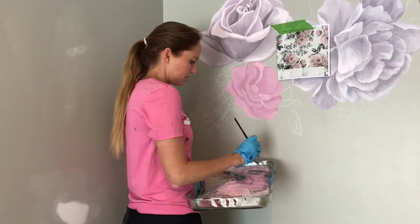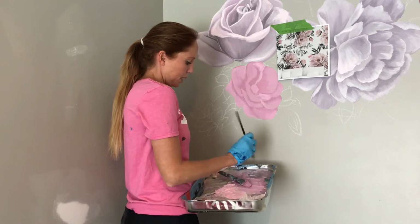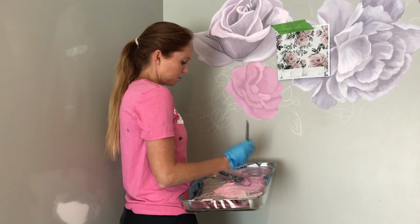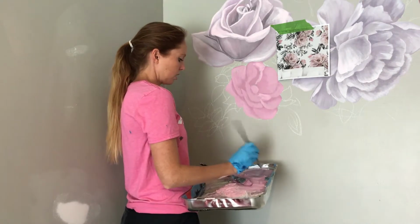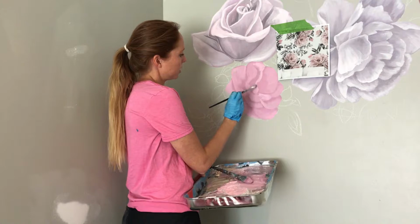Mixing just a little bit darker of a color. So now that we've got our base on here, I'm actually going to emphasize some points and make them even darker with a darker color. So we've got like the main areas.